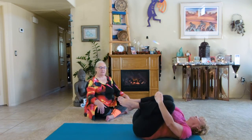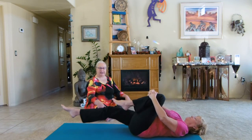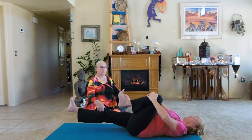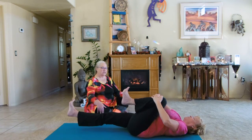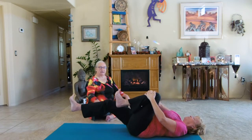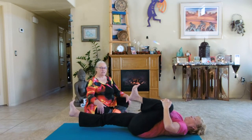Let's go ahead and wrap the arms around the left leg. Extend the right leg out on the floor. Flex both feet. Squeeze the knee toward the chest. Each time you exhale, squeeze the knee a little closer to the chest.